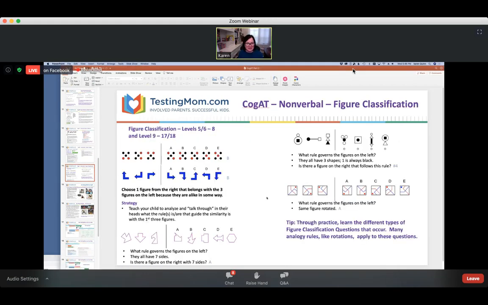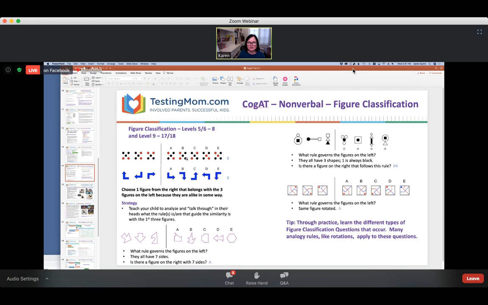And then the last type of question on the test are the figural classification questions. And I'm just showing you two examples right here. So it's very much like the picture classifications. What is the same about these pictures? And we're looking for one over here that is the same. When I look at these, I see what is the same is we've got 3 blacks and 2 reds, and there's always one in the middle. So which one of these belongs? It would be this one.